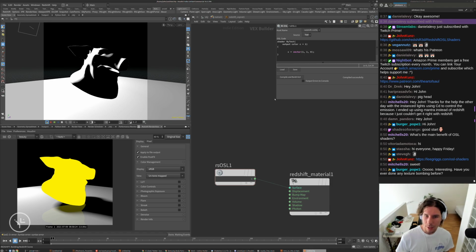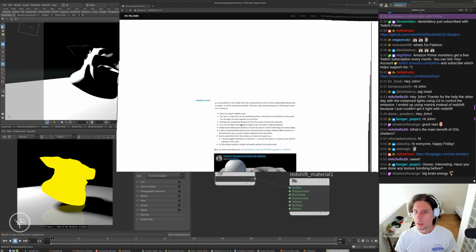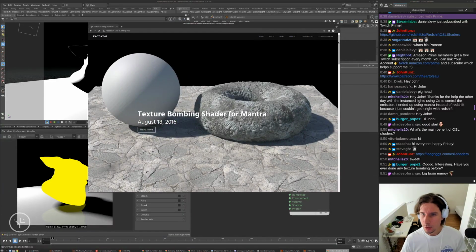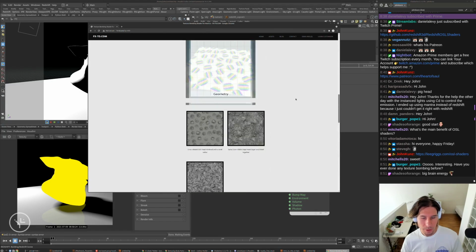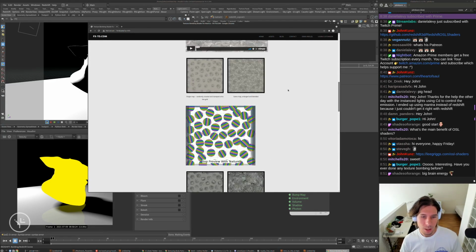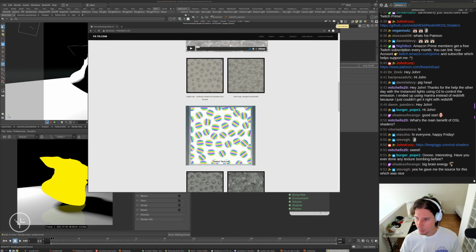Texture bombing. Yeah, I did some texture bombing, not with OSL, but with the mantra technique. I think there's someone that wrote a really good article about it a while back. So yeah, this article is really cool. They made a really good breakdown and OTL system and stuff like that for doing texture baking or texture bombing. But yeah, you can do this technique. I think on the League Rigs page, he was kind of texture bombing some graffiti.